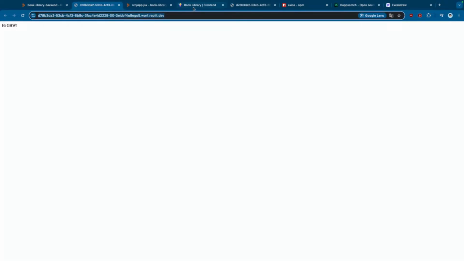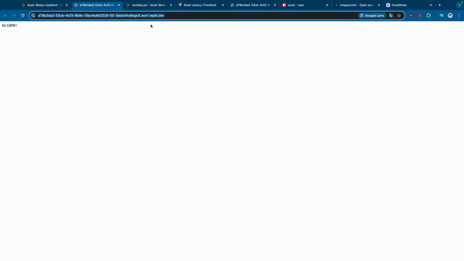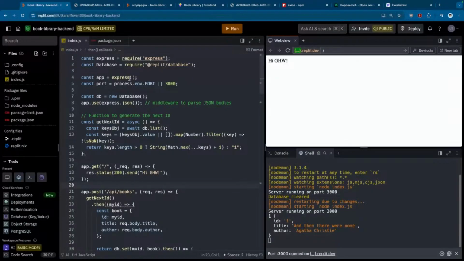And from one origin, you are trying to access the resource, like from .spock you're going to .wharf, and the browser, basically Google Chrome, disallows that. Okay, it does not allow you to do these cross-overs. So what do we do? We need to enable cross origin resource sharing on our backend. We need to tell the backend that, hey, it's okay if people from different origins come and ask me for data. So how do we do that?